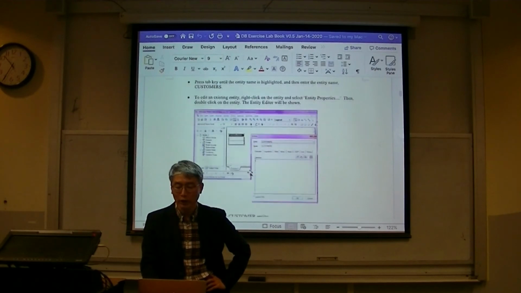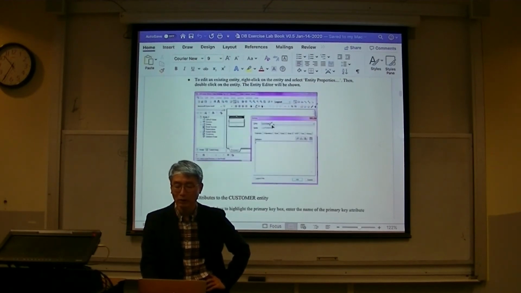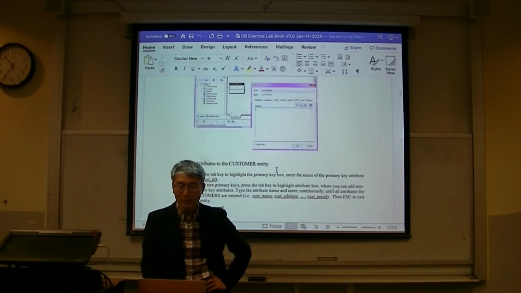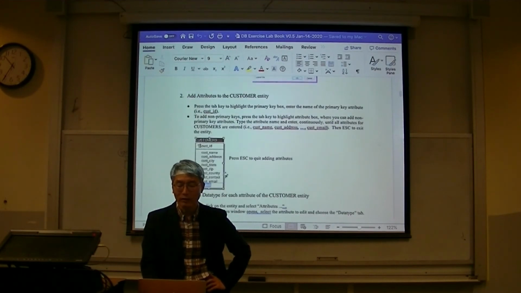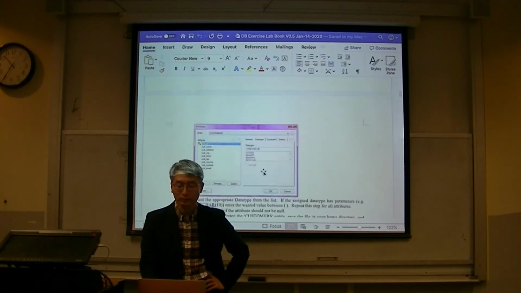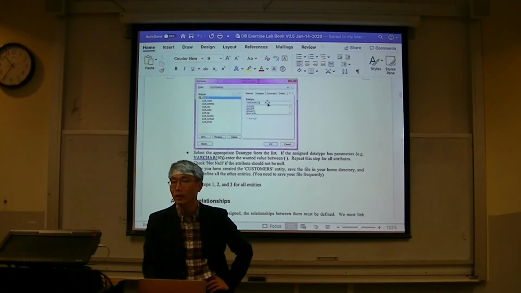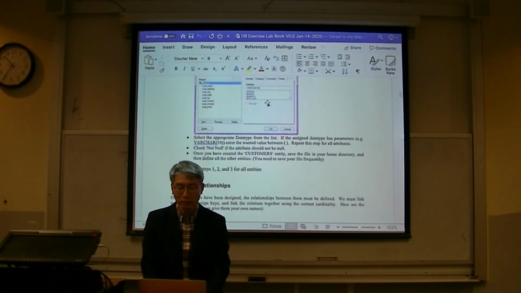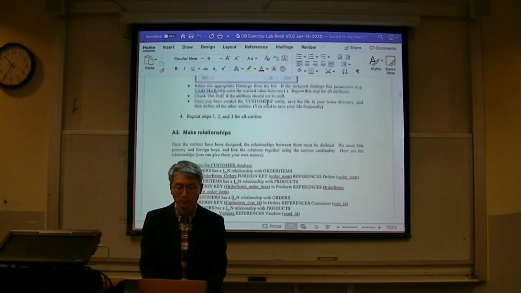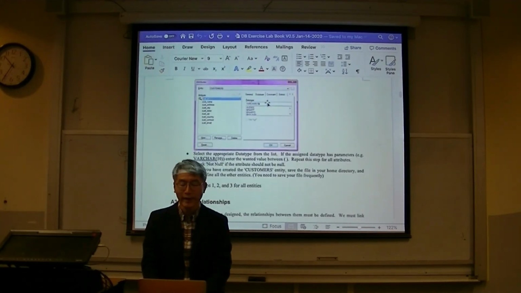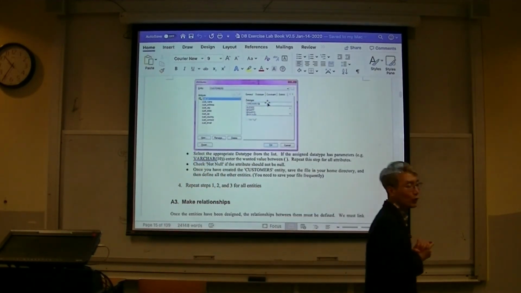Then change the name of the entity in the pop-up, then add the attribute, okay? Then you can exit. If you want to specify the data type, you can do that, which is not required right now, but it's up to you. So please complete up to creating two entities.